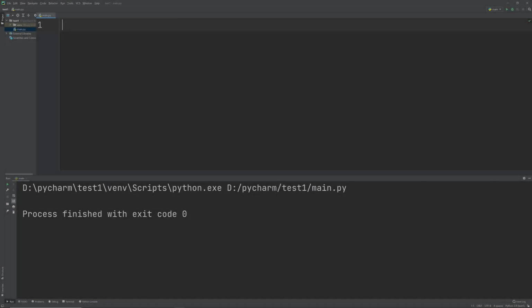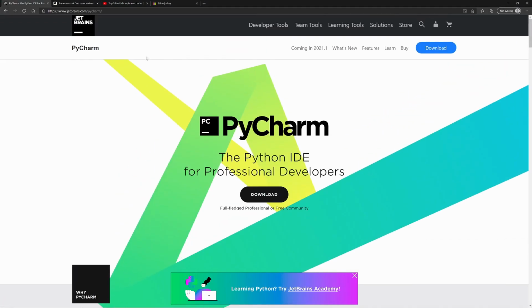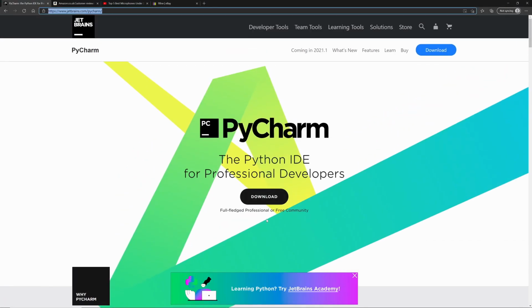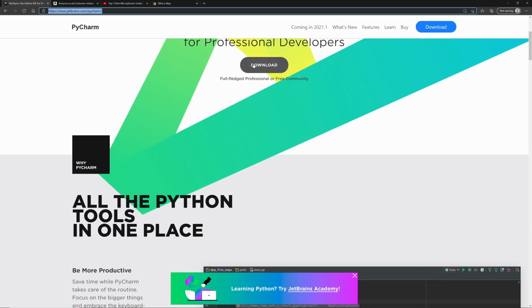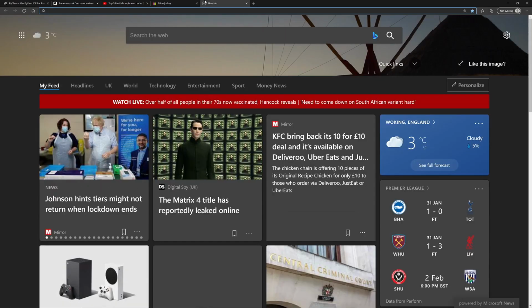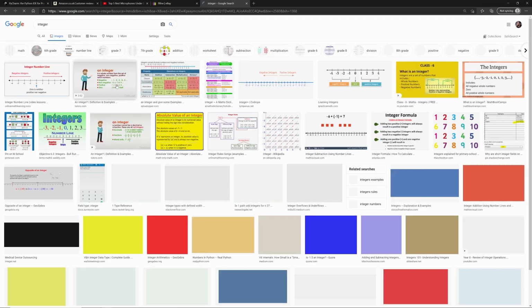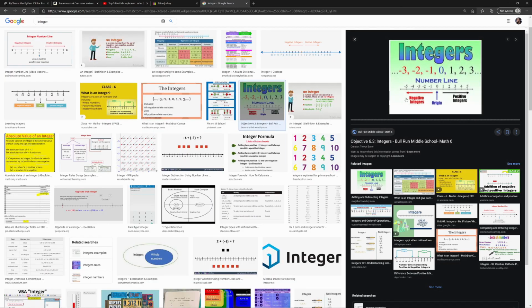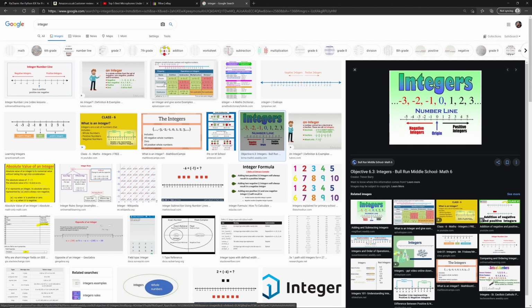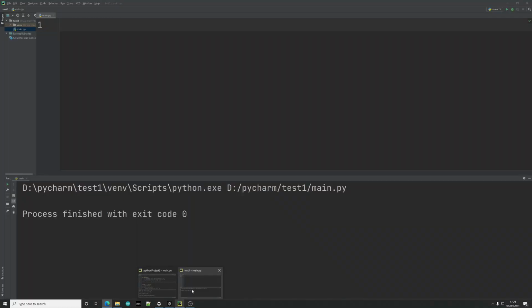So firstly, when you do Python, you want to use PyCharm. If you go online, you can type in PyCharm on Google and then you can download PyCharm for Windows or Mac. It's pretty simple. Secondly, know the difference between an integer and a normal number. An integer, if I quickly Google, is negative 3, negative 2, negative 1, 0, 1, 2, 3, a whole number. And anything that's not an integer is a number that has a decimal. So say 2.1, 3.1, whatever. Let's just keep that in mind.